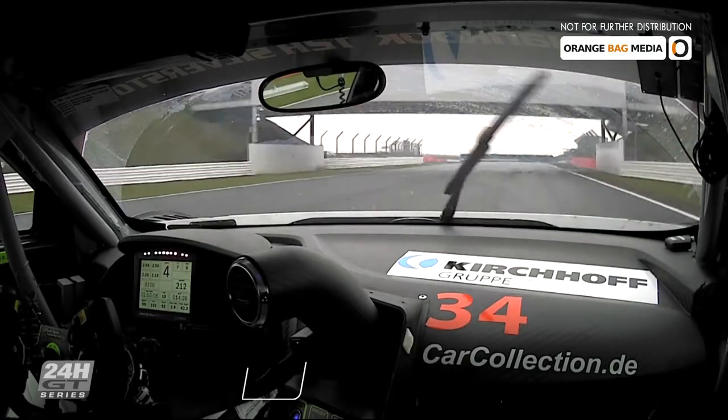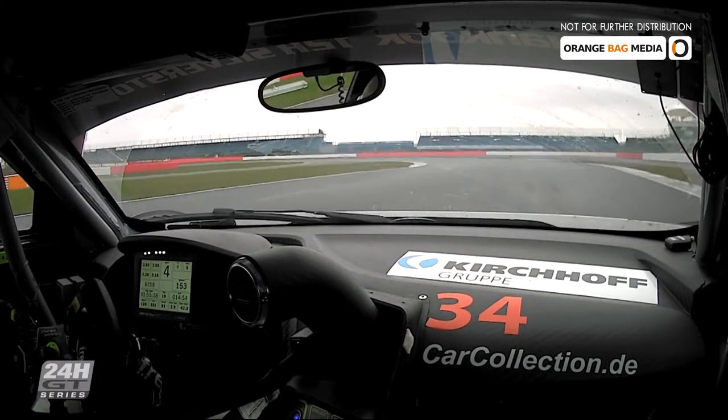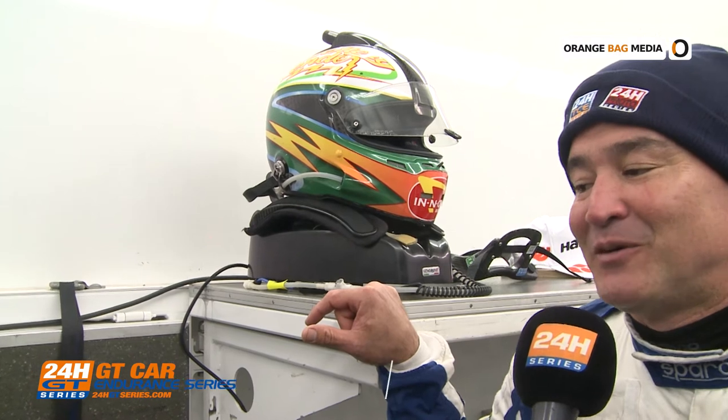And now the weather plays its part and the drivers have to start using their windscreen wipers again. We came in, put the wets on — it was great for a few laps and then it started drying out, so it was getting a bit nervous. Everyone in the garage and even in the car, I was starting to wonder, do we need to pit? But we continued, didn't push too hard, looked after everything and all good in the end. I made a bad call — we were out on rains and I thought we could go to dries on our last fuel stop. Went out for about two laps and it was like, yeah, this isn't going to work. So we had to come back in and put rains back on. Beautiful English weather. We've learned a lot about racing here at Silverstone and next time we'll be a little stronger.